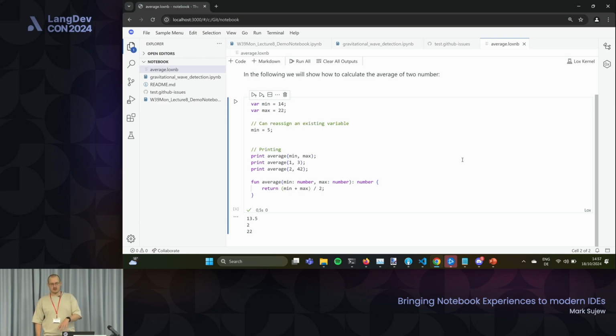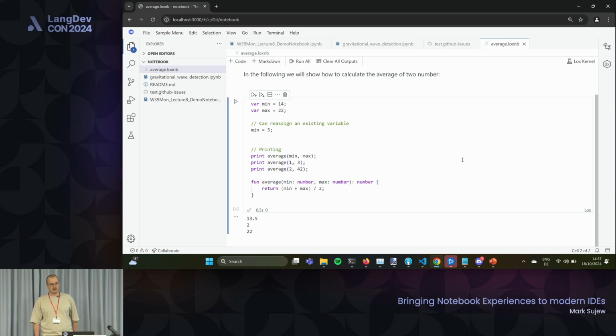That's the cool thing about the VS Code extension API. As I mentioned, writing a Jupyter Python kernel manually is fairly complicated. Writing a kernel for a VS Code extension is fairly simple, because they've been working on the API quite a lot, and it's now in a state where it's really, really good.